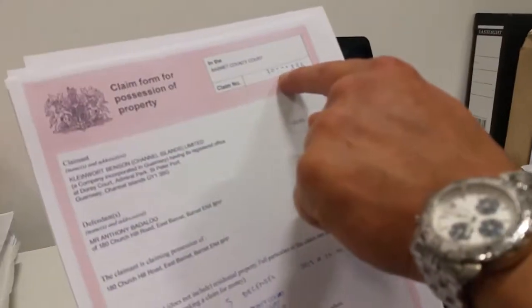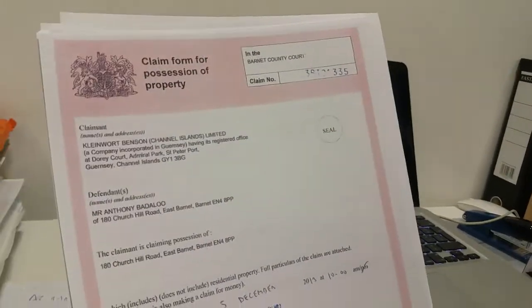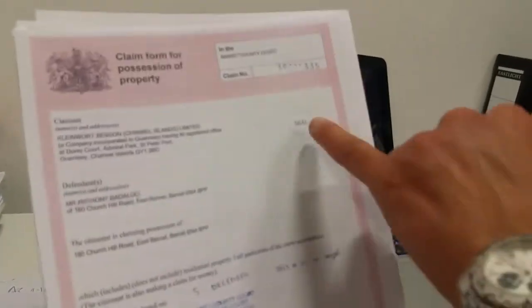So how do you know it was acknowledged by the court manager? Because he's approved it. How do you know he's approved it? Because the claim has been sealed. It's got a claim number. Where is the seal? Show me the seal. Claim number there. Yeah, where's the seal? This is the seal from the court. Where? Show me. Point your finger to it, Marco. It's blank in there. It says blank. Where it says seal, there's nothing, right?